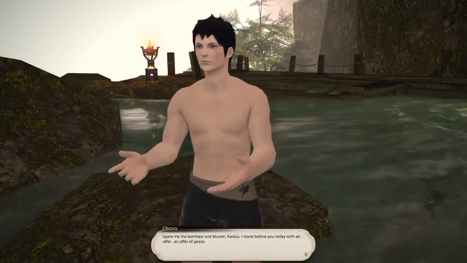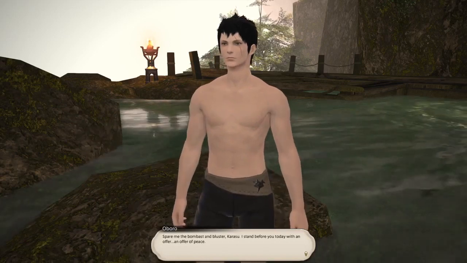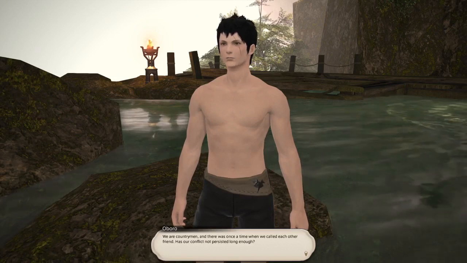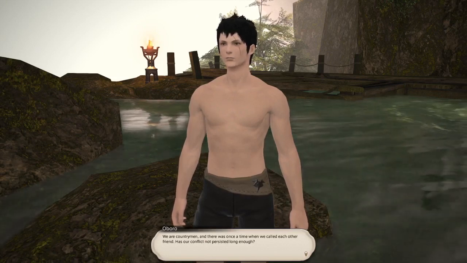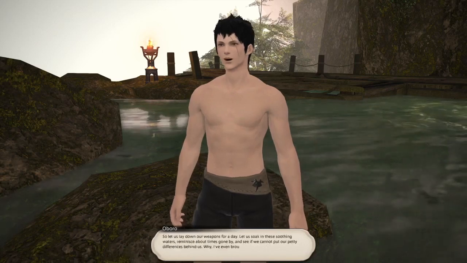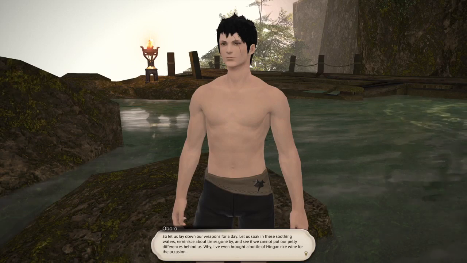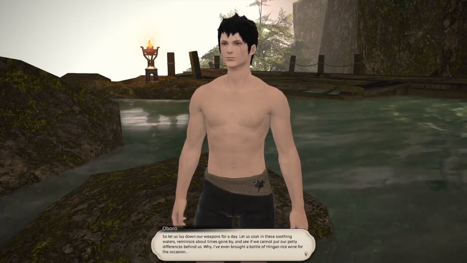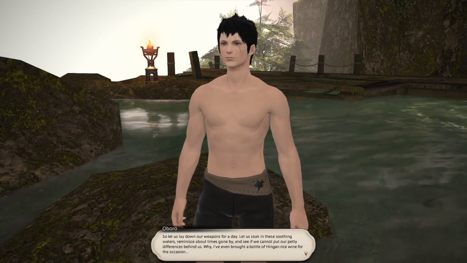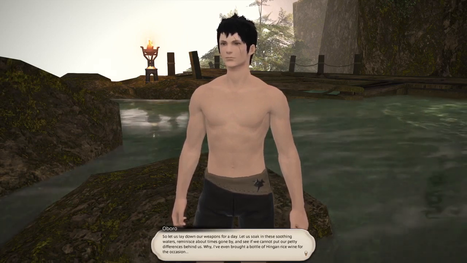Spare me the bombast and bluster, Karasu. I stand before you today with an offer of peace. We are countrymen, and there was once a time when we called each other friend. Has our conflict not persisted long enough? So let us lay down our weapons for a day. Let us soak in these soothing waters, reminisce about times gone by, and see if we cannot put our petty differences behind us. Why, I've even brought a bottle of Hingen rice wine for the occasion.